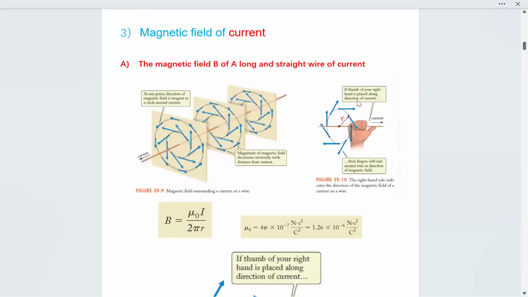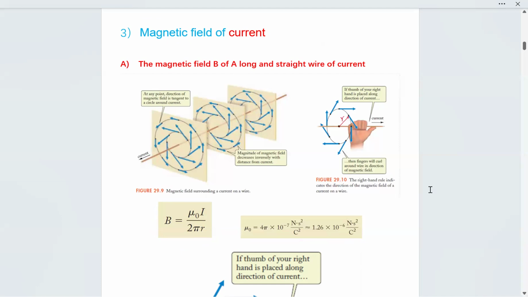Now I will be talking about how to calculate the magnetic field of a current, which is probably the easiest and simplest case right now. So B represents the magnetic field, and this is the general formula, where mu zero and 2 pi are both constants, and I represents the current, which is this line right here, and R represents the radius, in the circle. So it could be this radius or this radius, depending on which magnetic field you're calculating. So be sure to remember this formula. And this is what the constant mu zero is. You can memorize it, but it's not necessary.